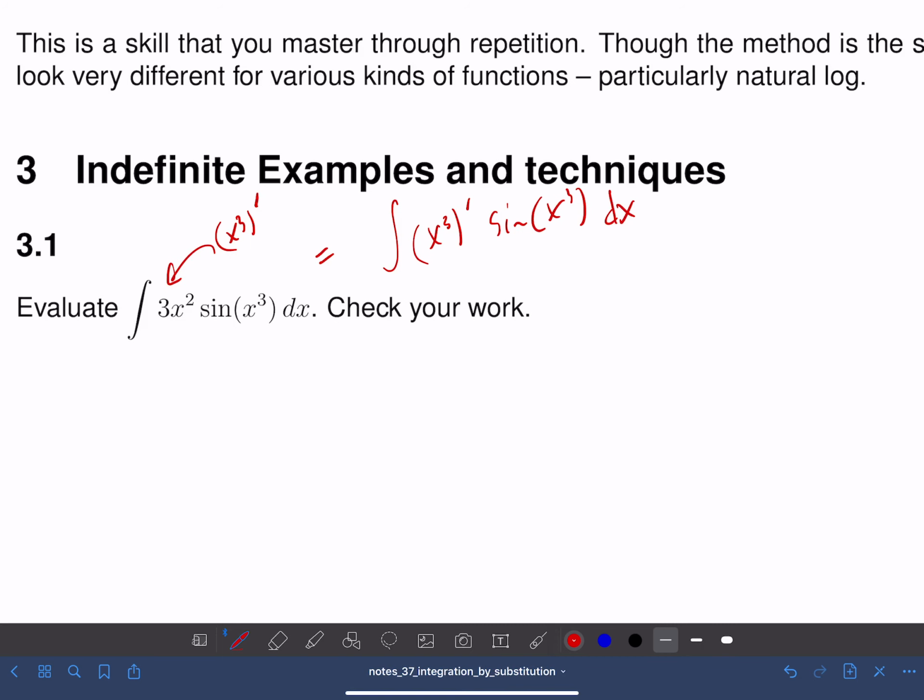And so I'm going to let u be the thing that's inside of there. So we'll let u of x be equal to x cubed. And now what we need to do is substitute away everything in the integral, including the dx. So I'm going to write that du/dx equals 3x squared. And then I'm going to do this thing that looks like an abuse of notation. I'm going to move that over there. So I'll have du equals 3x squared dx. And there is some pretty cool mathematics going on here. When I write this statement, this thing right here is essentially the determinant of a Jacobian matrix for a transformation. So we're transforming from x space to u space. And this right here says how space scales.